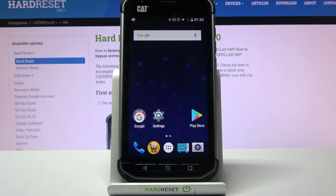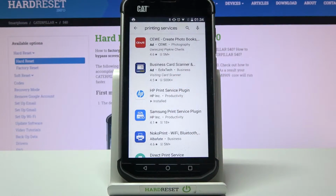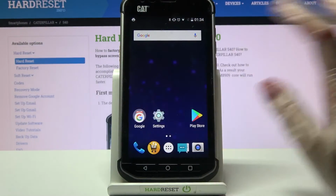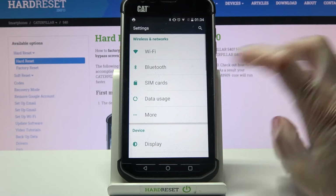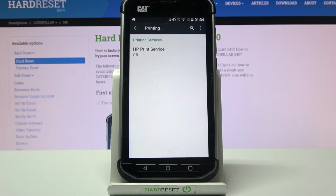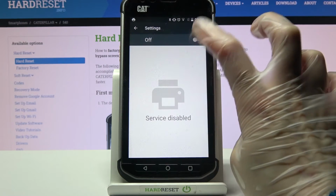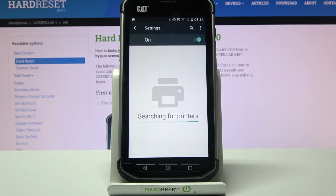First of all, access Play Store and download printing service that's right for your printer. When you're done, you need to go into settings, scroll all the way down and select printing. Then click on downloaded print service, and click on the switcher. Then choose OK. As you can see, my device is now searching for a printer. When it finds one, it will connect to it.